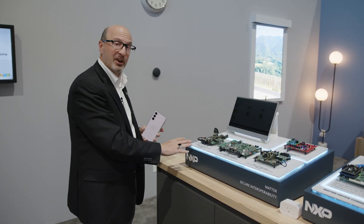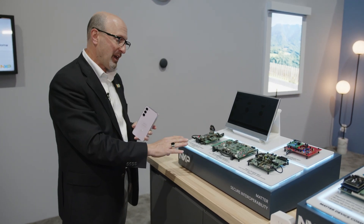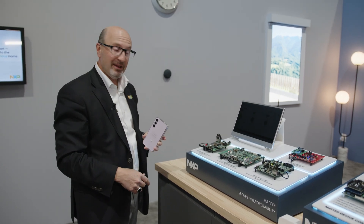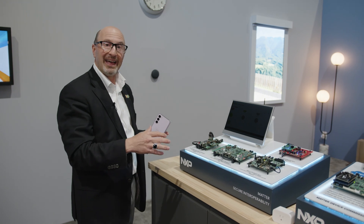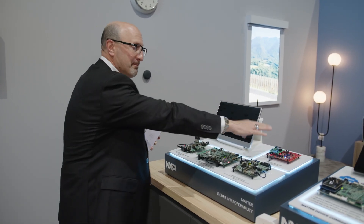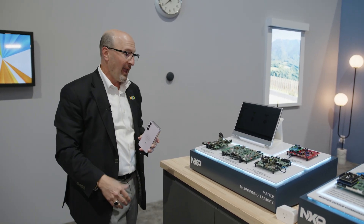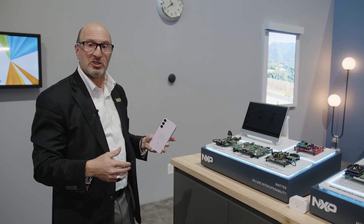We enable the home with NXP that's fully Matter-compliant. We have matter controllers with different levels of performance running tri-radio capability — Wi-Fi, Zigbee, and Bluetooth — in a way that allows a common standard with endpoint devices enabled with new capabilities like touch and, in this case, voice with speech-to-intent.